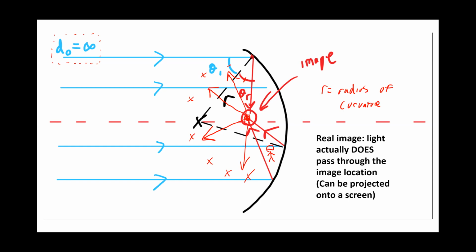And that will actually become important because that'll give us a distinction between what we consider the size of the image and the angular size of the image, which is really relevant for things like a telescope. If I'm looking at Jupiter through a telescope, I don't need my image of Jupiter to be bigger than Jupiter. Jupiter's quite big. I need it to take up more of my field of view. So I need angular size to be bigger. I don't need the image to be physically bigger than the object.